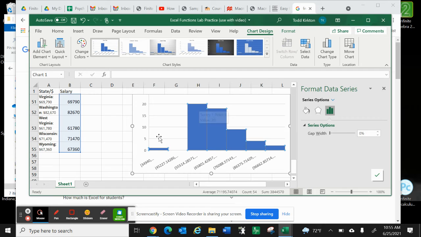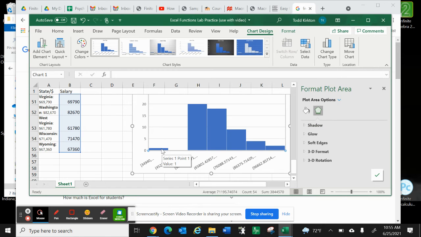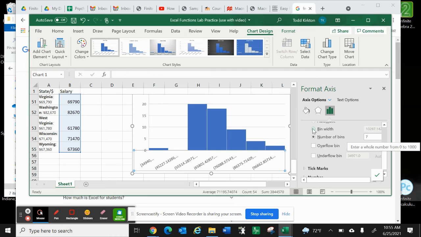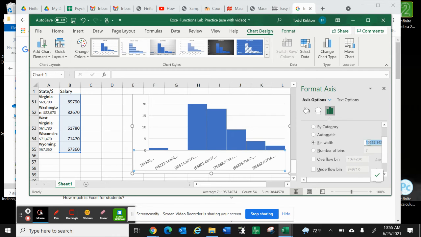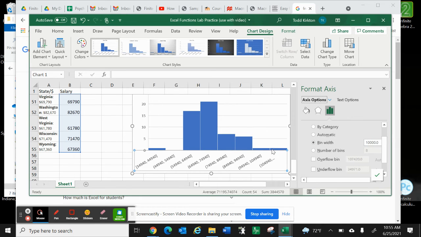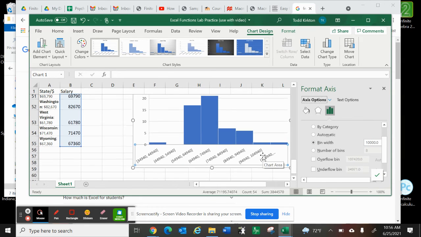So you can see this data. If you scroll over the top of each of these, it says there's 1 value there, there's 20 values there, 18, 9, etc. So that's a way you can kind of go backwards, make your histogram, and then make a frequency table from it. So I'm going to go back and make bin widths be 10,000 because I like that. And it automatically changed it to 8 bins.